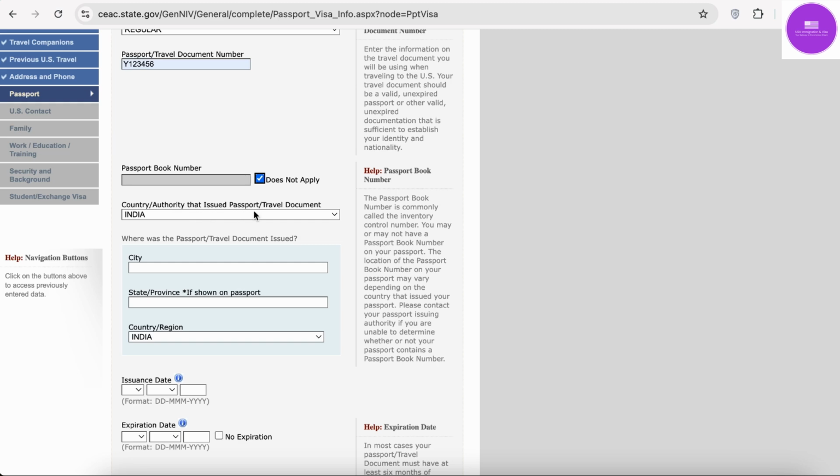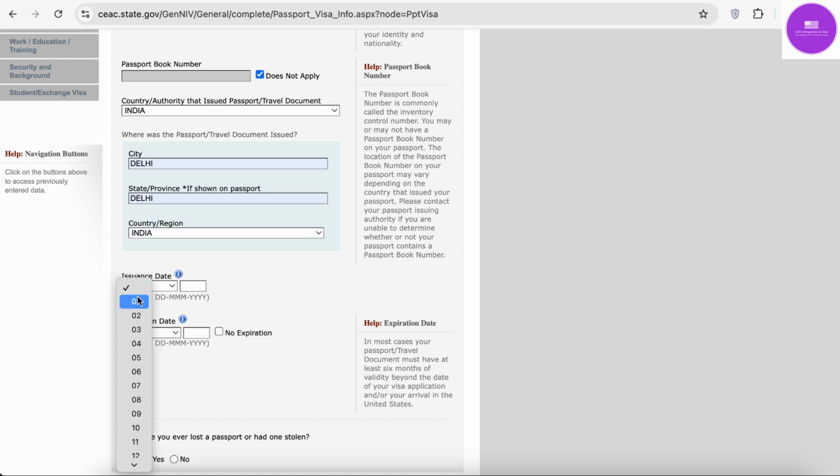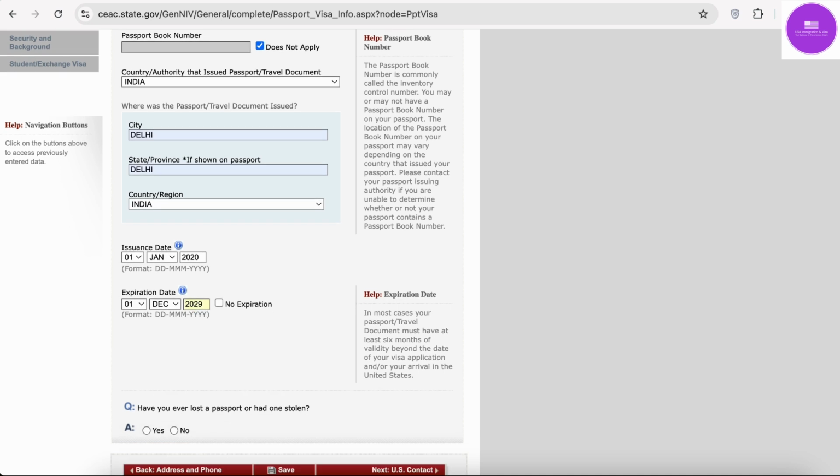Country or authority that issued your passport, in our case it is India. Where it was issued, I will just simply click India. For the date of issuance, I will just simply enter 1st January 2020, and expiry 1st December 2029.